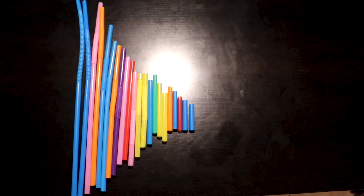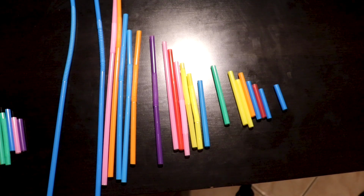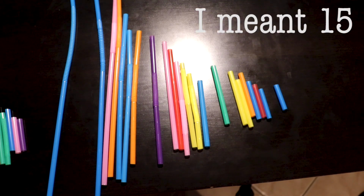So now we have all the notes in 3 octaves that don't include the sharps and flats. So I have 22 pieces of straws here in total. If you have 2 octaves, you should only have 14. And if you have 1 octave, you should only have 8.